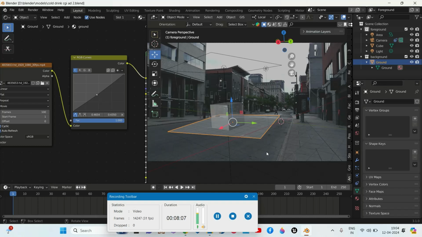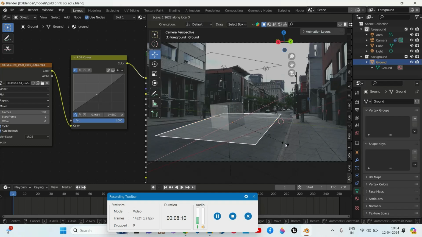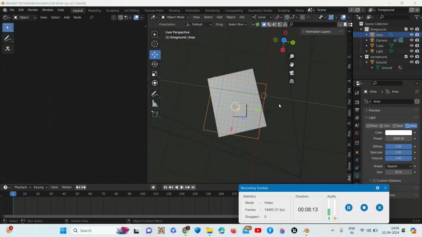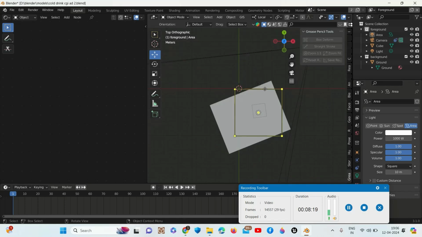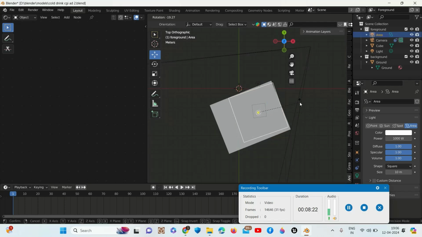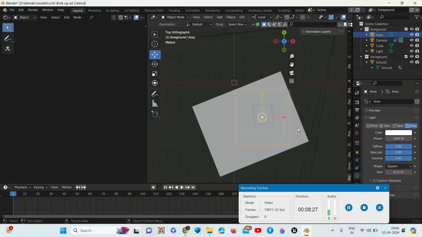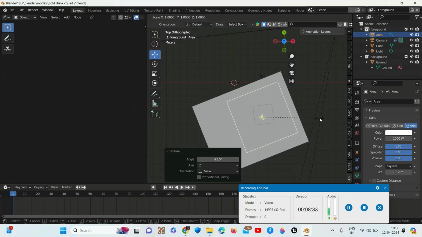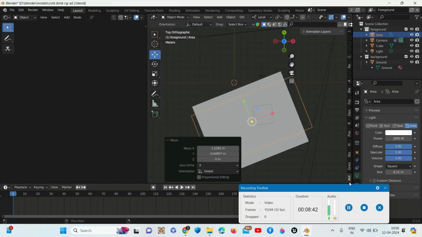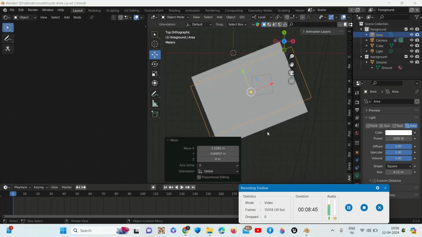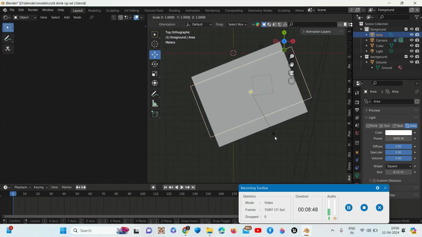I want to scale it out. Rotate. Scale it out. Scale by.